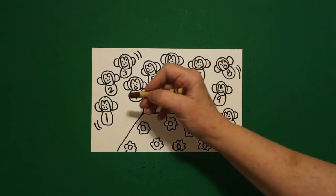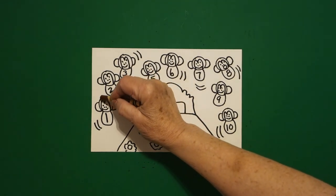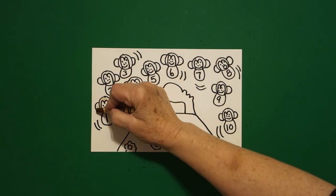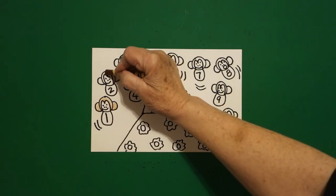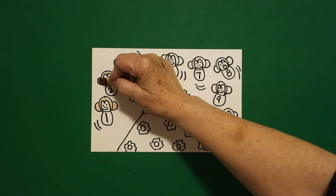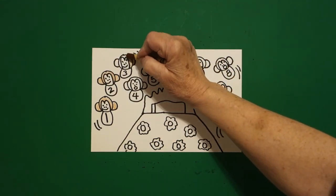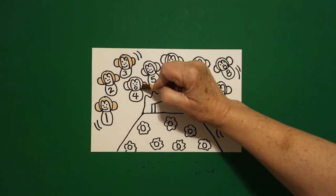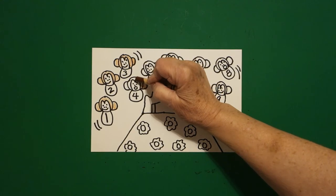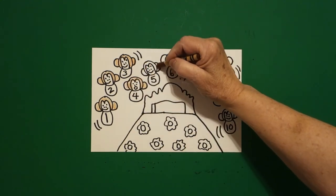Okay, I'm gonna take my brown and I'm just gonna color this space on each of these monkeys. I'm not gonna color where the numbers are because I don't wanna color over my numbers, but I do wanna put some color on these monkeys. So I'm gonna go ahead and color all of these spaces brown.